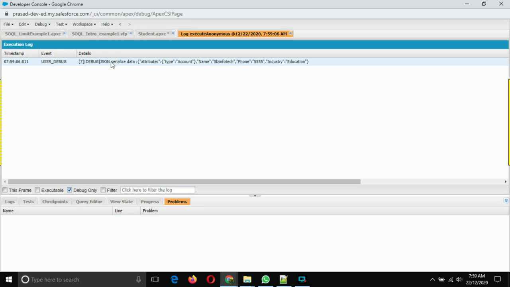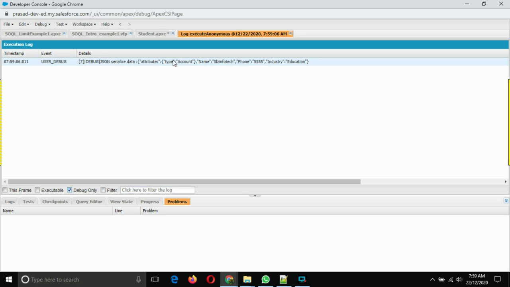So see, here we have the serialized data in string format. The attributes have the type of account. So the object is account, with name, phone, and industry. Here the type should be in double quotes followed by the colon and the object name, the name value pairs.